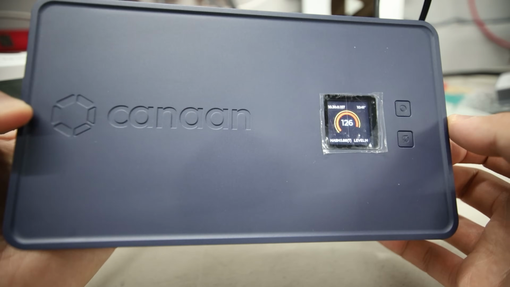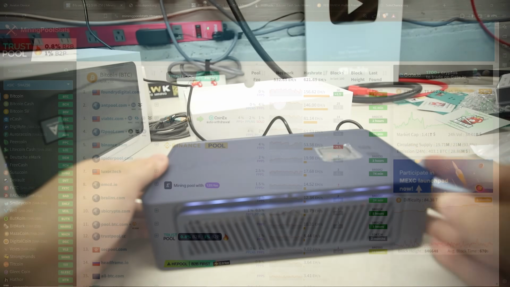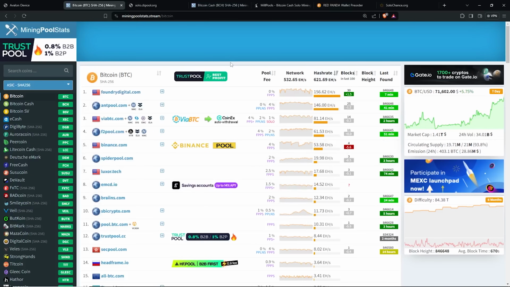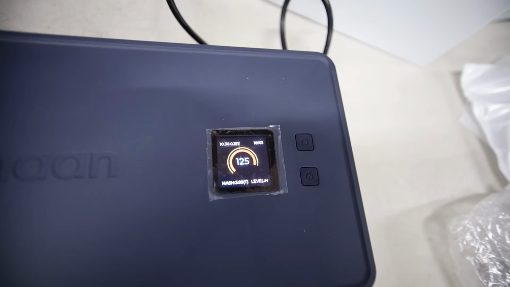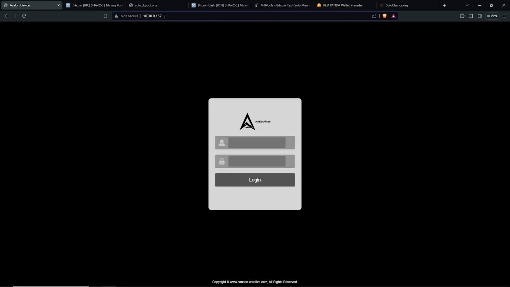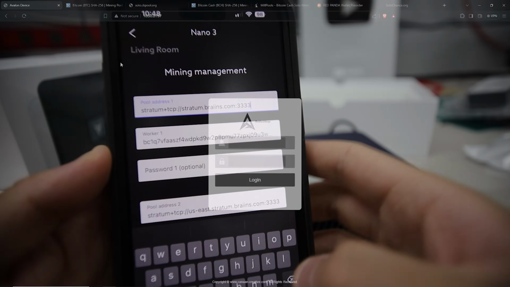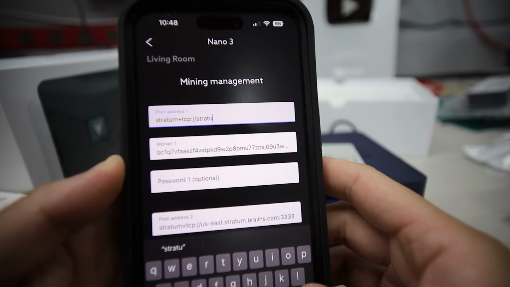Let's explain how to put in your mining pool and such. Okay, so there's two different ways we could set up this Avalon Nano 3. You can either do it through connecting to the web GUI of the Avalon Nano 3 itself, just by taking the IP address off of the device, then going to your computer, laptop, any other device, and you can put this number into the web browser. The IP actually shows up on the miner itself, on the little screen. You could do it that way. The alternative is to change it through the app, which I just showed you guys earlier. So let's explain both ways here.